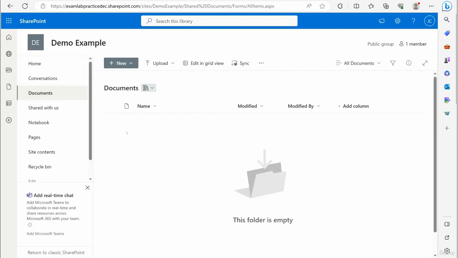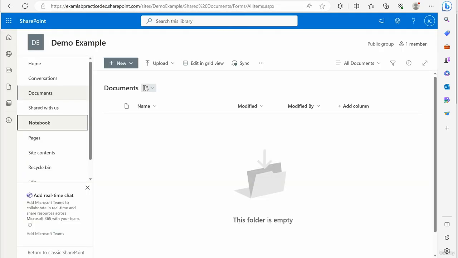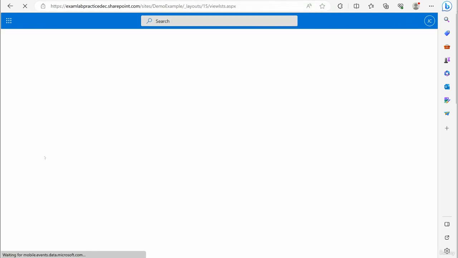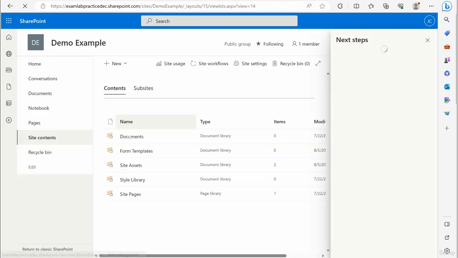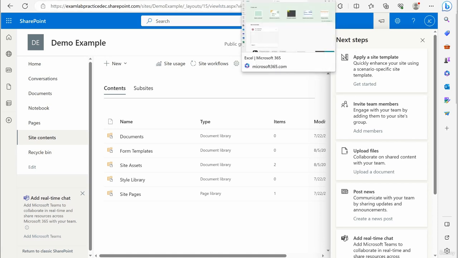It's very user friendly. You have a notebook. This you can click on. Takes you to OneNote. So see how everything kind of integrates. Here's your site content. So you can see all the data that's linked to the SharePoint site. You don't really need to be an expert on any of these apps. The main thing is just have a basic understanding of what this is all doing for you.